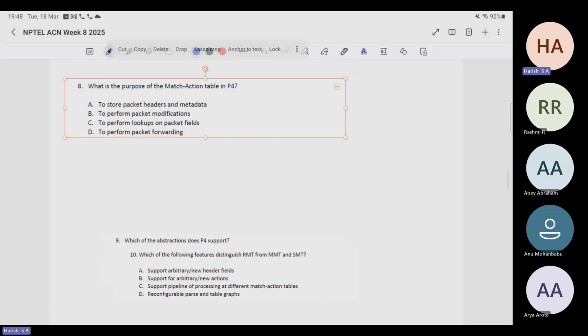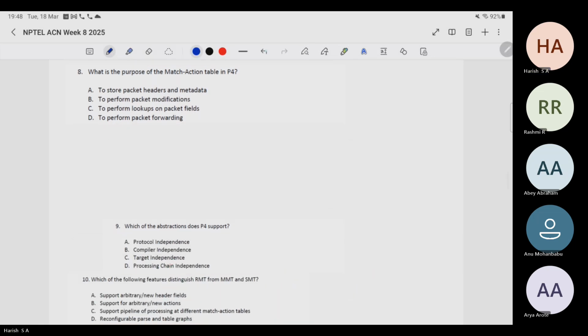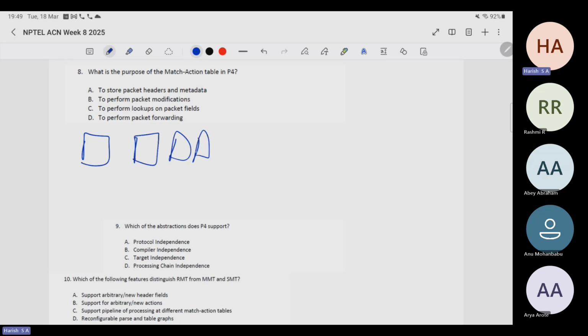So what is the purpose of match action table in P4? Okay, this solicits some level of explanation. If you had seen the video, you must have seen something like this, right? And then something like this.